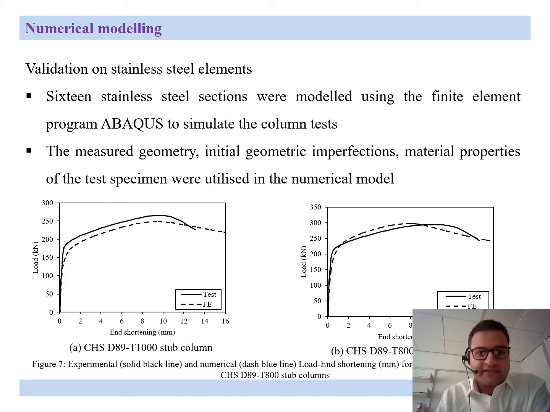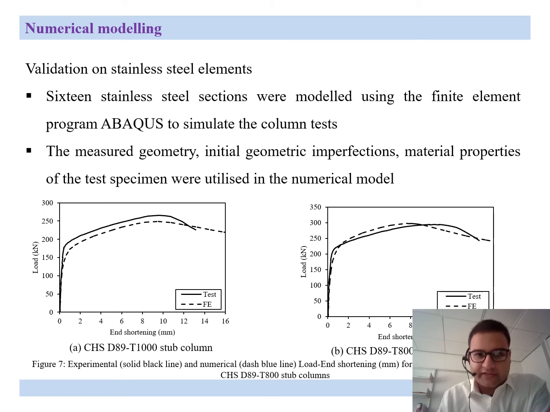So 16 stainless steel sections were modeled using the finite element program Abaqus to simulate the test. The measured geometry, the initial geometric imperfections, and the material properties of the test specimens were used in the numerical model.